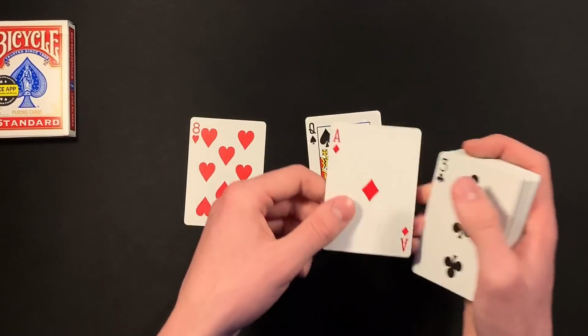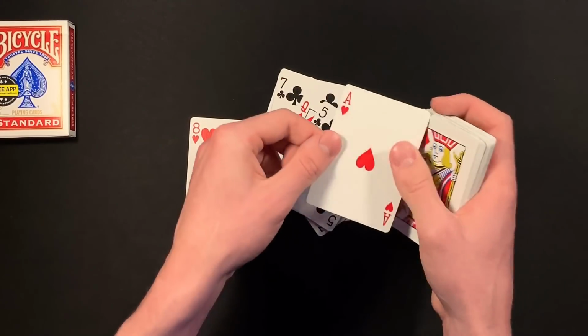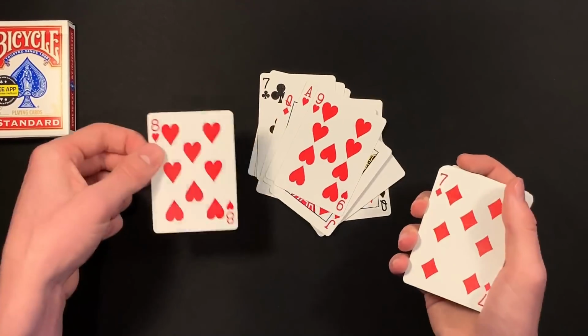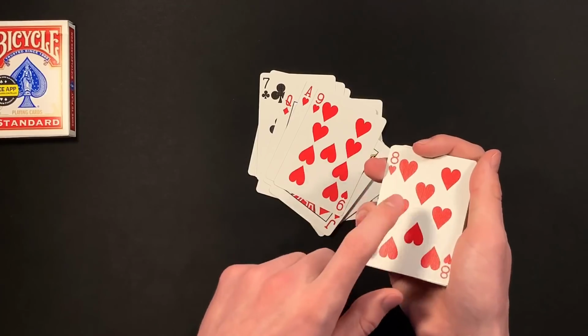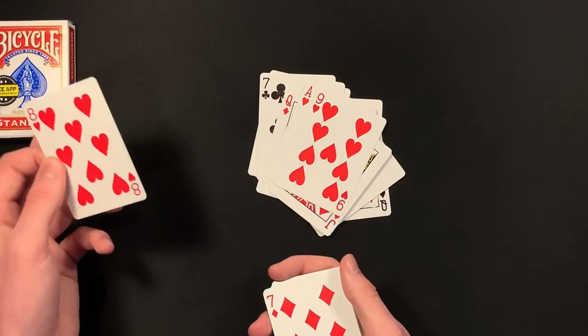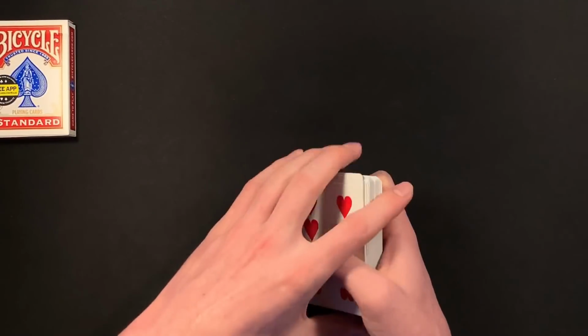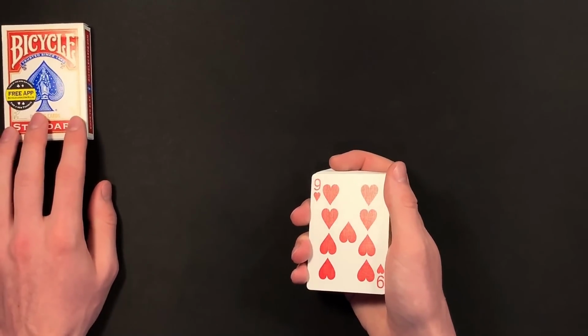You're going to go 1, 2, 3, 4, 5, 6, 7, 8, 9, 10, 11, 12, 13. Go ahead and place the card in the 14th position. Make sure you have the side up that corresponds to the card in the box, just like this. You're going to place it in, place the other cards on top, and you're ready to continue with the trick.